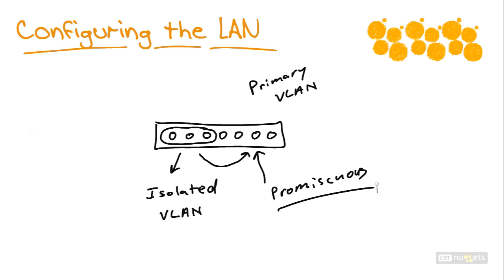The promiscuous port gives these isolated VLAN ports the ability to communicate with the rest of the world. By the way, obviously this promiscuous port is going to be one of your uplink ports, right? So interesting, we have these isolated VLAN ports that can only communicate with the promiscuous port. They can't communicate with each other. They can't communicate with other primary VLAN ports. It's a very, very strict security mechanism that you can put in place in the UCS system.